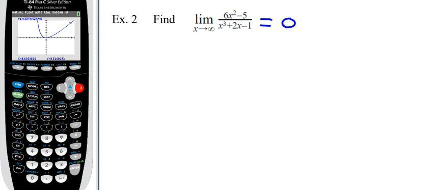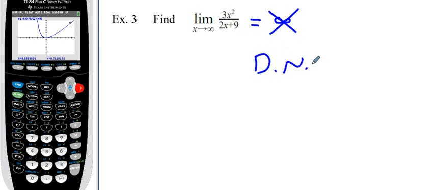Now the last one, the third case, and we have to think back to first semester, Chapter 2 again. If the greatest power on top is greater than the greatest power on bottom, there is no horizontal asymptote. This just keeps growing forever and ever. And back then we just said there was no horizontal asymptote. Here we say it's approaching this infinitely big number. We already learned that we can't just say the limit approaches infinity. Instead we say, hey, the limit does not exist because it does not approach a set number.